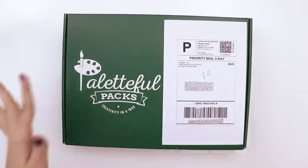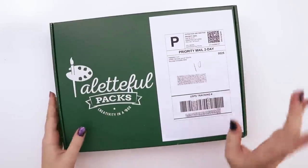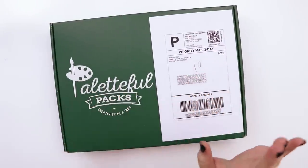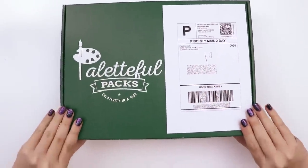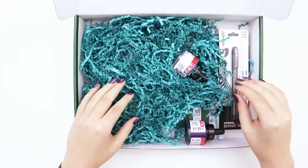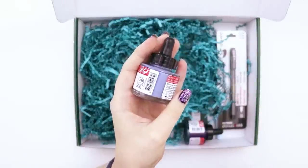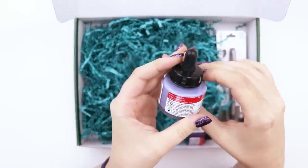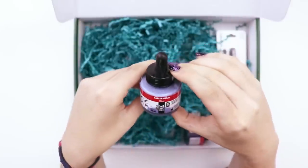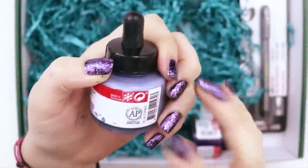So here we have it, the October Paletteful Packs Premiere Box. And I'm willing to bet some money there's either some kind of brush pen or ink in here because, you know, Inktober. Let's see if I'm right. Look at that. Okay. This is some Amsterdam acrylic ink. What's this color called? This is called grayish blue. Keep away from Elsa, is that what that means?